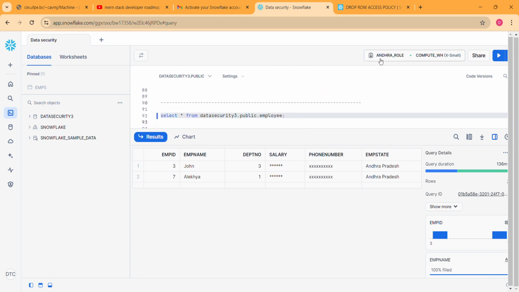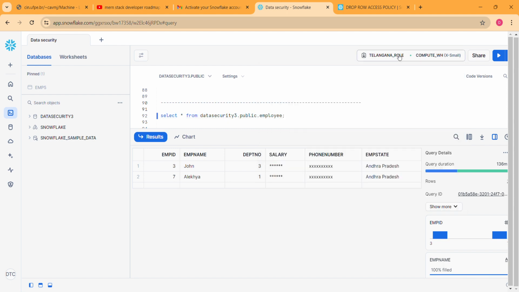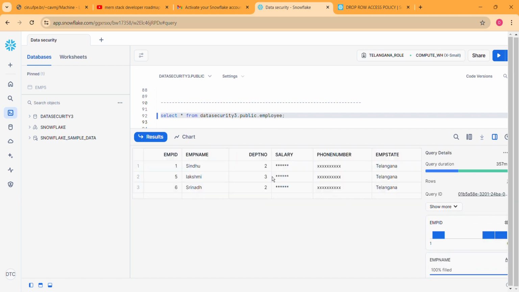Because the state here is mentioned for only those two columns, we got the boolean value as true, and we got the data. For other columns, we got the boolean value as false. Now in the same way, we'll check the Telangana role also. Now I'm in Telangana role.